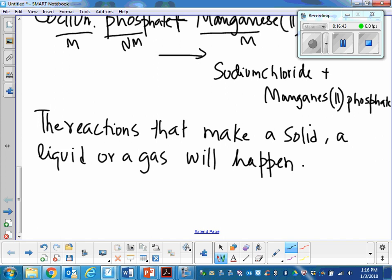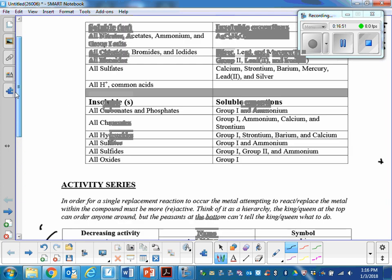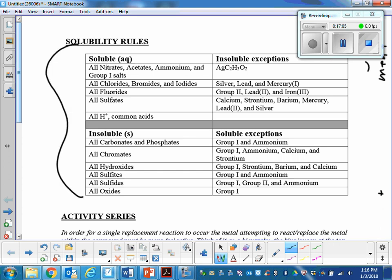All right? So let's look at this chart. We're going to go to the top of this chart. By the way, this chart will be provided to you when you take your test or quiz. All this information will be given to you. You should just know how to use it. So this whole chart is used in double replacement reactions, and it's used to determine the formation of a solid. Yeah, you'll get the same sheet.